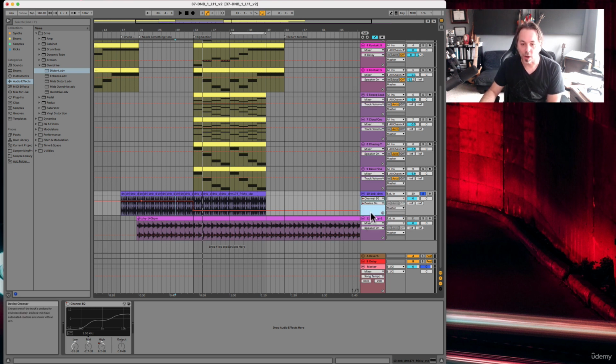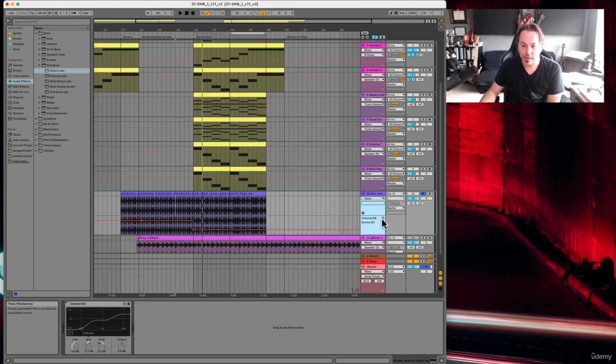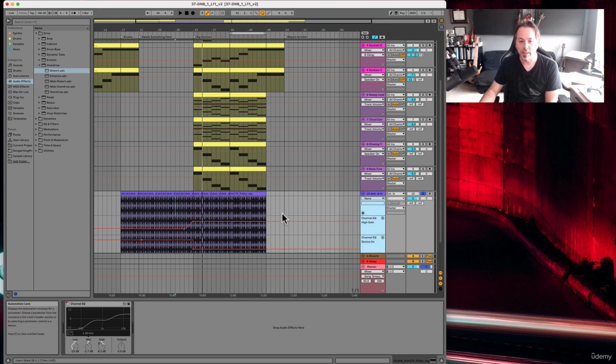Or you can say show all parameters and then click this little plus down here and you can see the different things. So now I'm looking at my device on. I can also look at my gain and show that in a new lane by clicking it here.